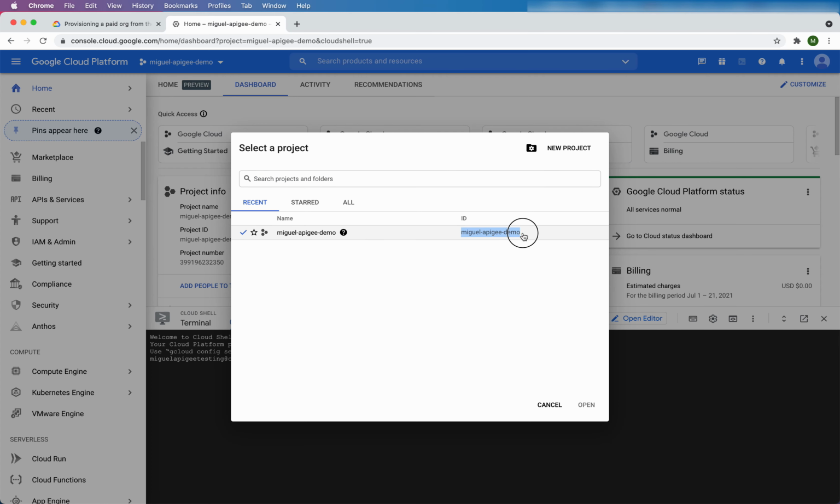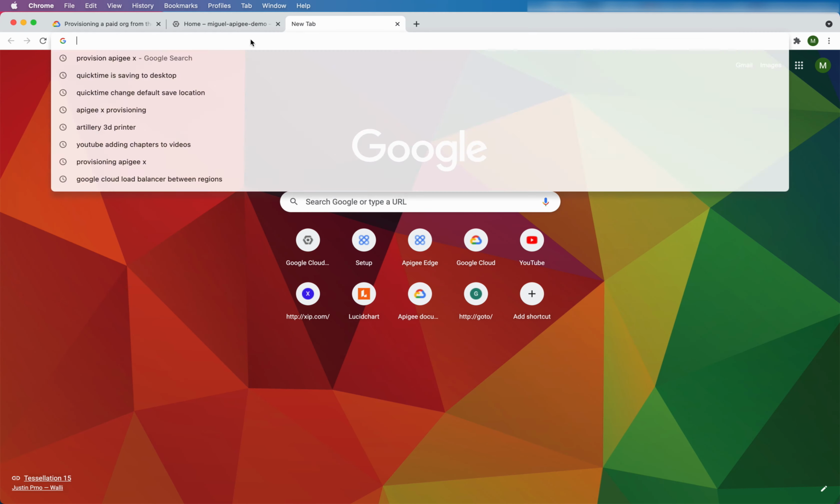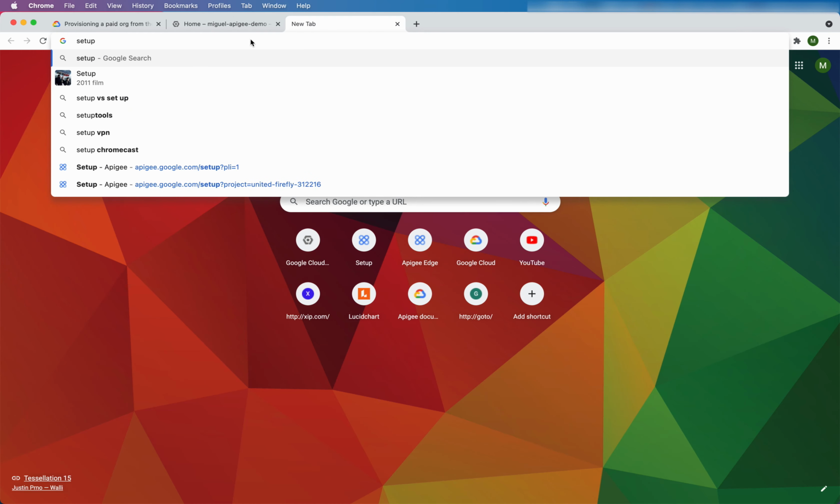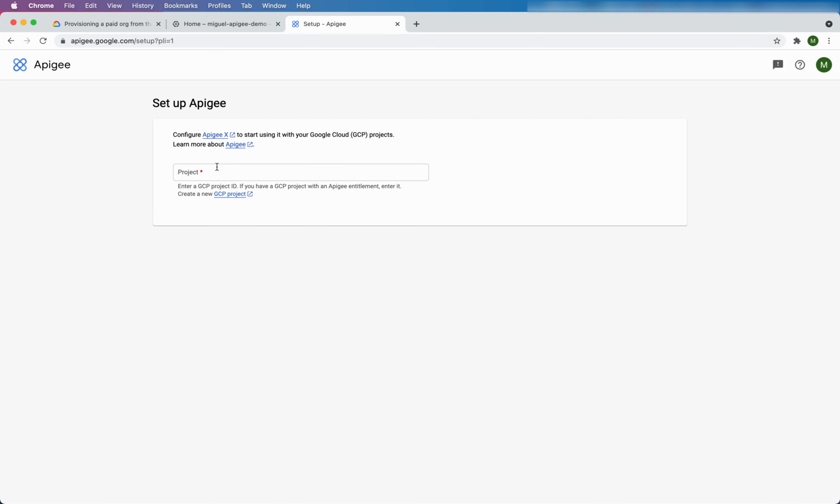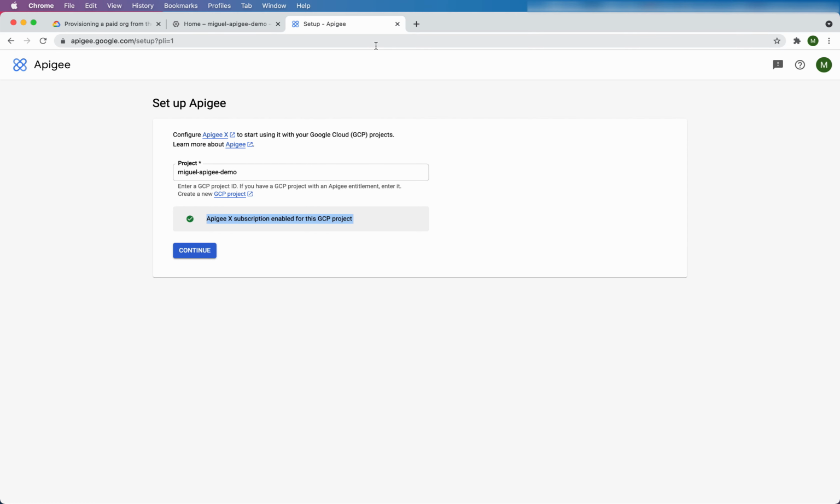And how do you know if your project is already being entitled or not? One quick way to check that, at least that I know how to do it, is you go to the wizard, and from the wizard, let's go open that up. So the installation wizard will check that for you basically. So you just put the project ID there and it says, hey, your project already has a subscription enabled. So if you see this green check mark, that means you're good to go. We're not going to be using the wizard. We're going to be going through the CLI steps. So I'm just going to go ahead and close this.